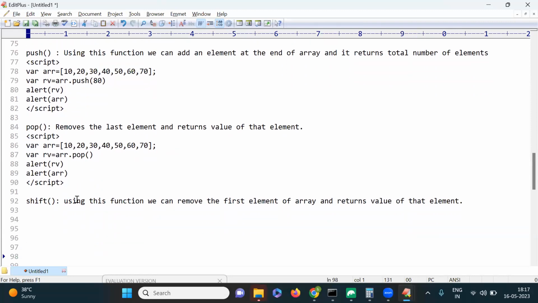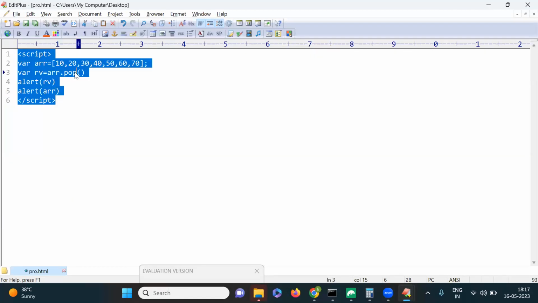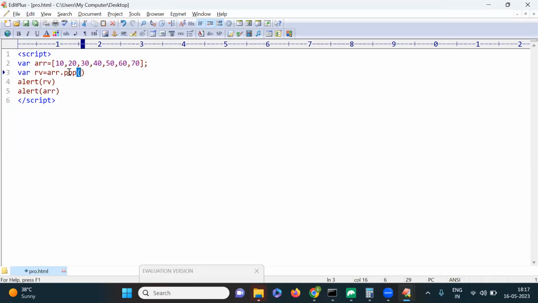And what is shift? Shift we are using to remove the first element of array and returns value of that element. That is the main point of this. Is this clear? Now ARR dot shift.